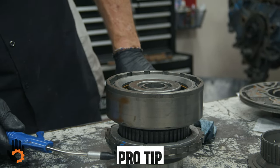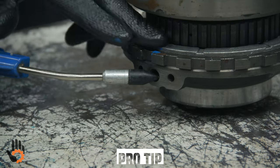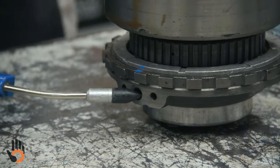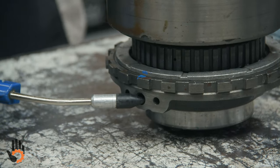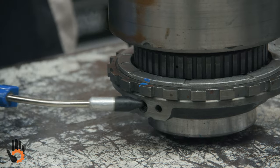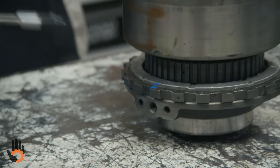We don't want to put any air in that middle hole, okay? That's going to apply this piston right here. And without it installed in the transmission with the clutches to stop that piston, we would end up blowing one of the lip seals out. So we're going to leave that guy alone. That's the air check we do in the case once it's assembled.